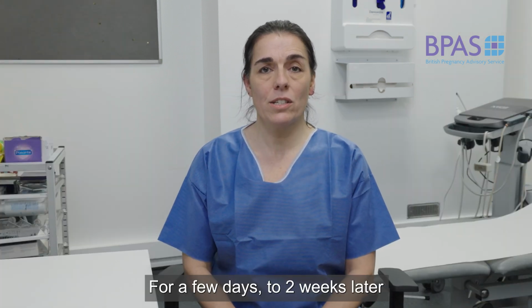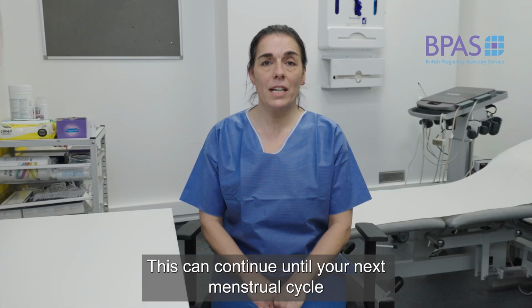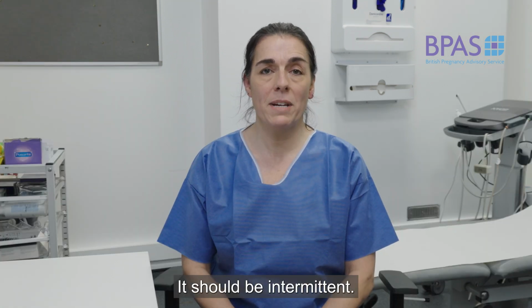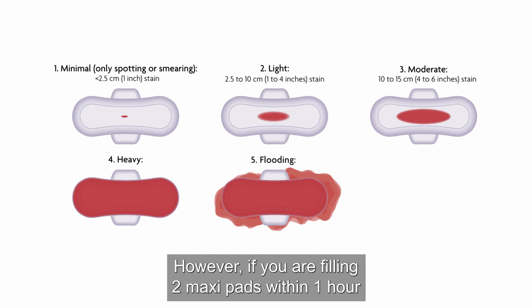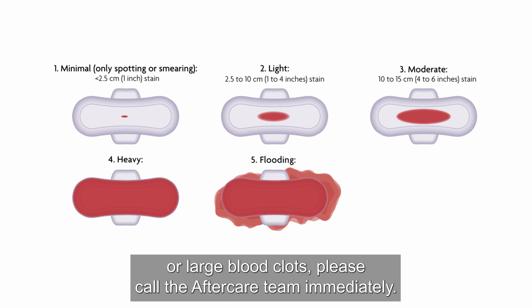For a few days to 2 weeks later, you may continue to experience bleeding. This can continue until your next menstrual cycle, 4 to 6 weeks after this treatment. It should be intermittent. So bleeding can vary, so you may have some spotting, or it may be like a period or sometimes heavier. However, if you are filling 2 maxi pads within 1 hour for 2 hours or more, or if you experience flooding, gushing or large blood clots, please call the aftercare team immediately.